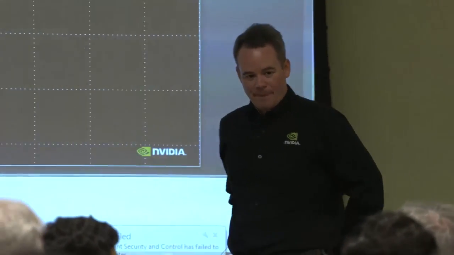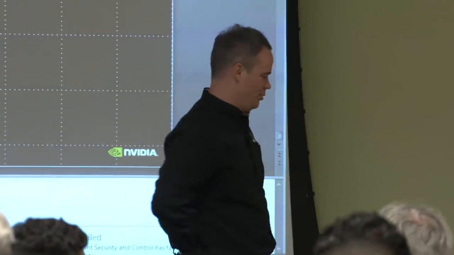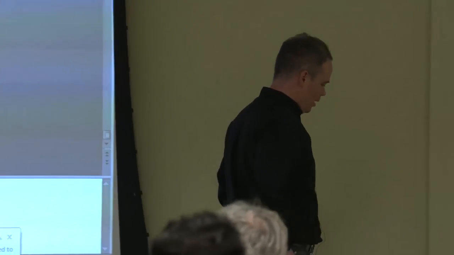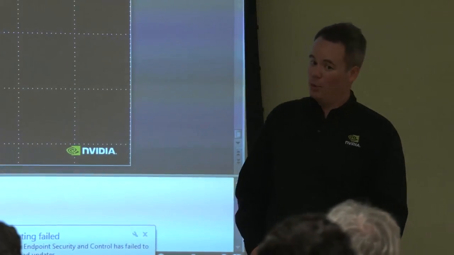How soon is this going to be in cars? Okay, so you're actually beginning to see some of this go into test fleets now. We have partnerships with various automotive companies. Audi has discussed their ZFAS program, which combines Mobileye, a traditional computer vision ASIC, with our previous generation, the Tegra K1. Those are platforms where you'll start to see things being developed.